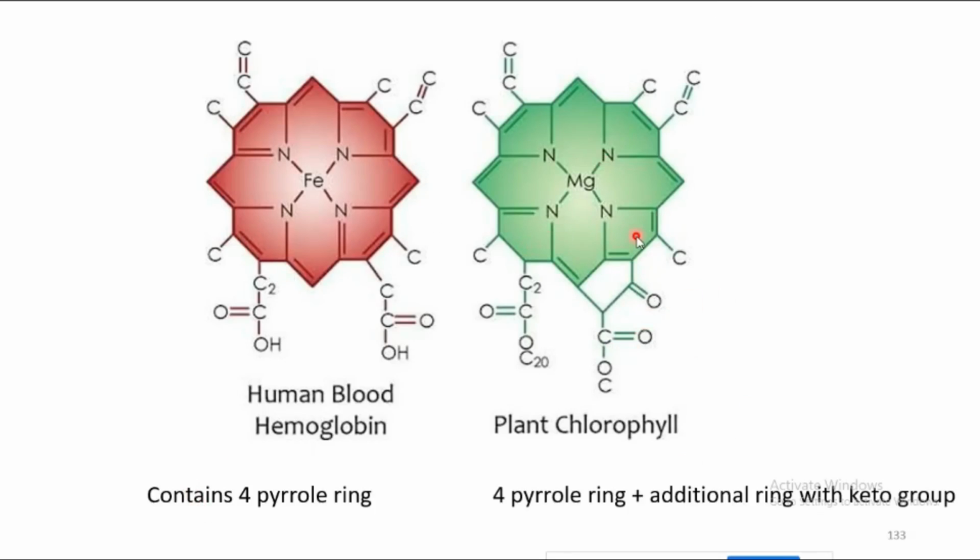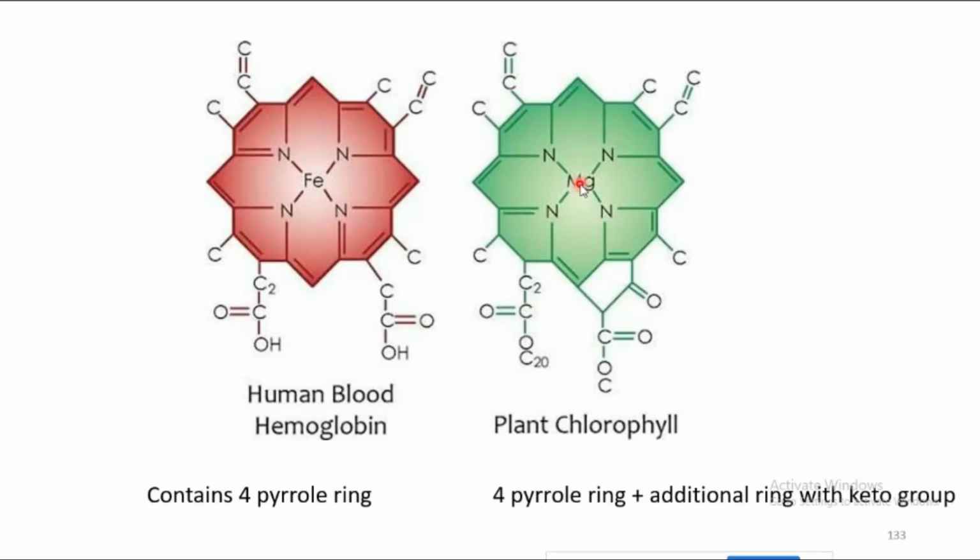So whenever nature designs something, for what purpose is it designed? There should be some reason for such a modification. So what kind of modification is there here? In hemoglobin, iron is present. What does iron do? It will switch over between +2 and +3 oxidation states. Here, magnesium is there. How many oxidation states are observed for magnesium? Anybody? +2. Only one oxidation state, the +2 oxidation state, is observed for magnesium.